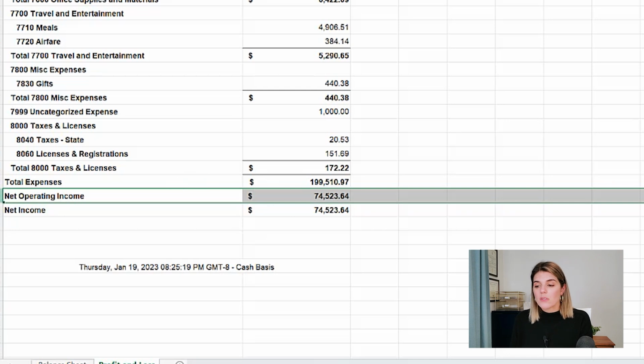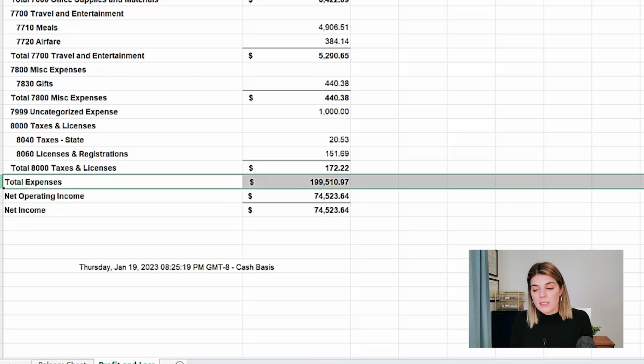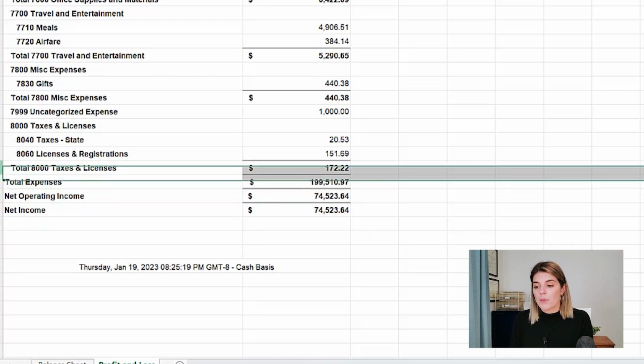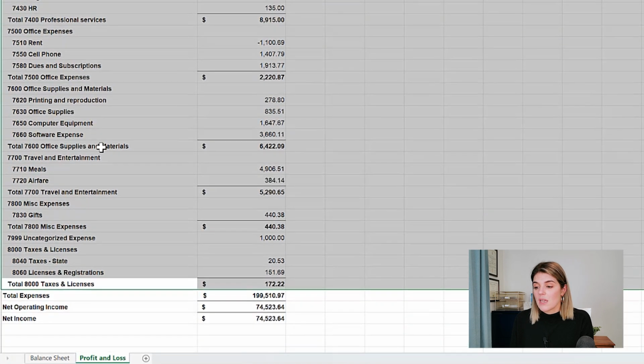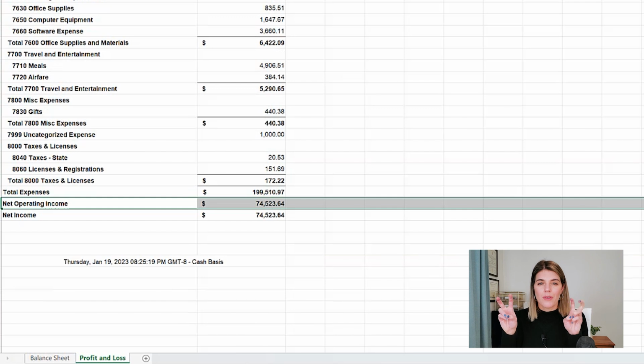Now, sometimes there'll be another little section underneath this operating expenses area, which I would call all of this operating expenses here. Sometimes you'll have another section down here called other income and expense. A lot of you might have used other income and expense during PPP and EIDL grant times because it was advised that that income goes down there because then it's really clearly identifiable and potentially not taxable. Like for PPP loans, when they were forgiven, they went down in that other income line item. You'll see this structure across the board.